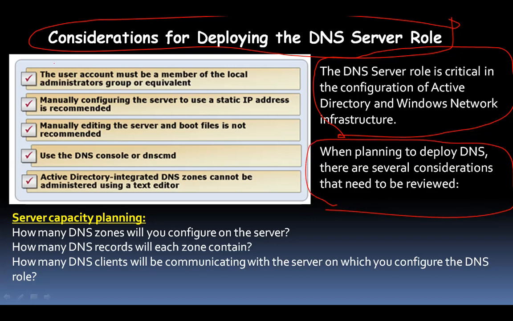First of all, the user account must be a member of the administrator group or equivalent. Manually configure the server to use a static IP address. Manually editing the server and boot files is not recommended. We should not do anything manually in that. Use the DNS console or DNSCMD. An Active Directory integrated DNS zone cannot be administered using a text editor.